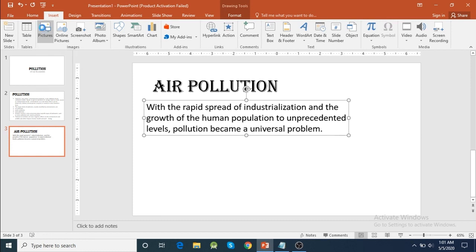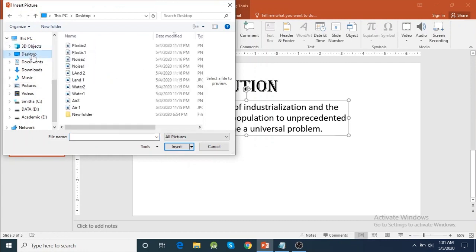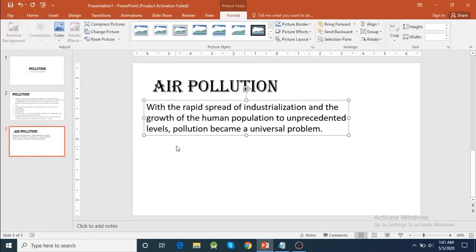We'll click on Pictures, and a window pops up. We want to go to the desktop where I have kept my pictures on air pollution. I've got these two images here. So I'm going to select both of them with the Shift key, or if you want you can do one by one also, and insert it here.